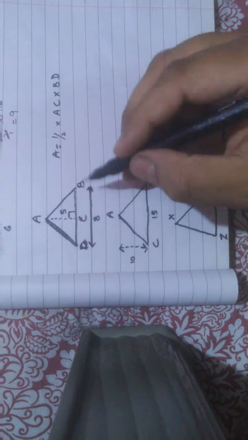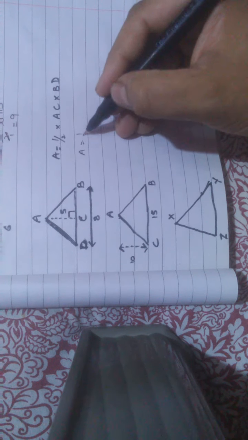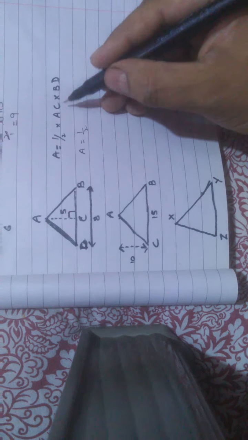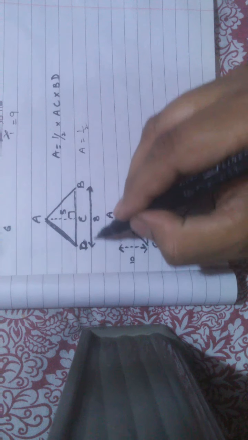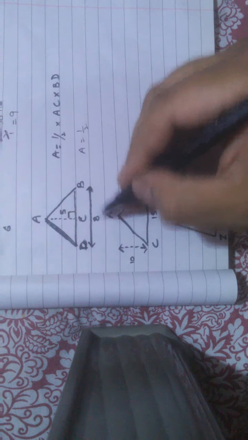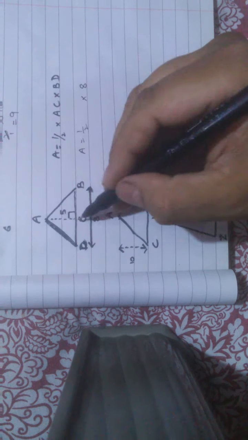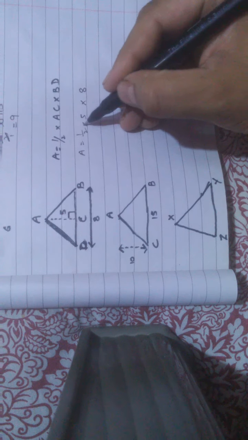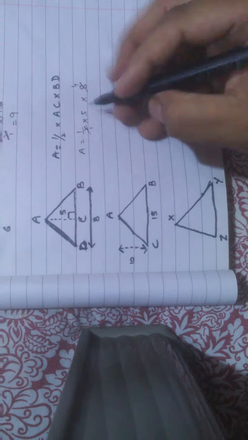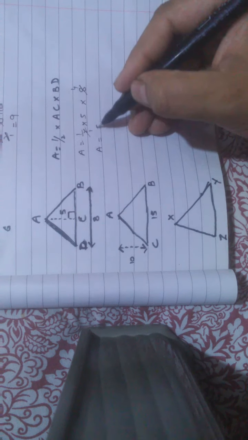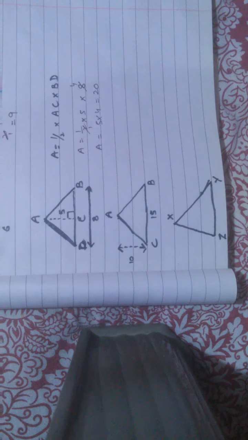So in order to find the area of this particular triangle, again we can write area is half into base, which is BD. From here till here, it is given to us by this particular line that this is 8 units. So BD is 8 and AC, which is the height, perpendicular height, is 5. Again over here we can simplify 2 and 4. The area of this particular triangle will be 5 into 4, that is 20 square units.